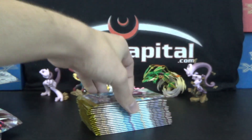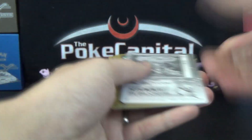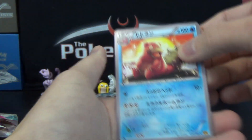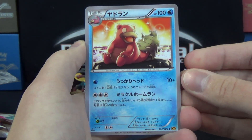Dark Cry EX Full Art, coming through! The one bad thing is we kind of got the best pull very early in the opening. But hopefully you'll stick around and watch the rest, because we should still find hopefully three other EXes, and I'm sure you'll want to see what more of the cards look like if you haven't seen an opening of this yet.